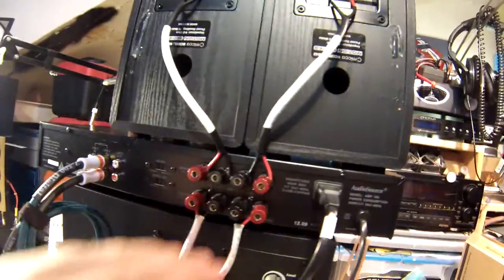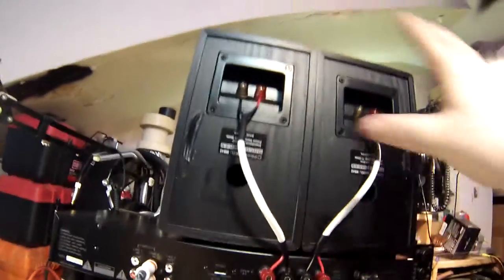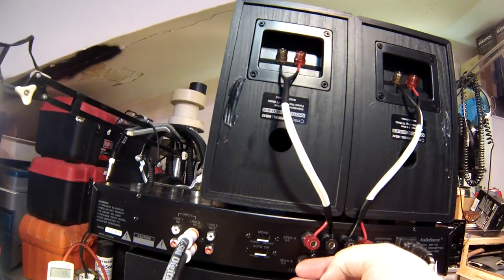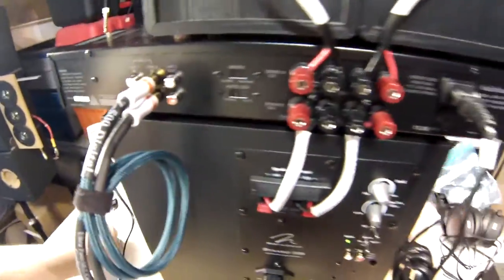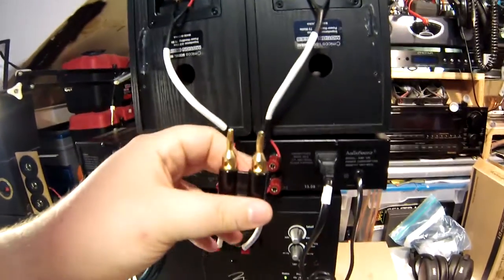Now, if you didn't have a B channel, like I'm assuming most of you don't, I made these with the shortest wires possible just to show off. Instead of having these go to this imaginary thing, you'd have them come up and plug into the exact same spot as the A channel. You would just unscrew this and put two wires down at the same time and tighten it in. Or you'd get a set of banana plugs, because this can sometimes be real tight and tricky.